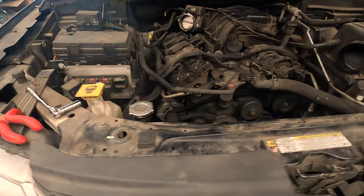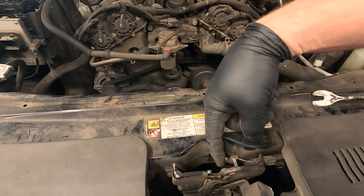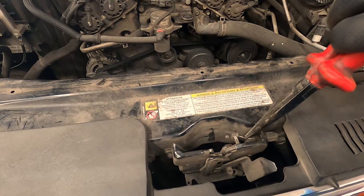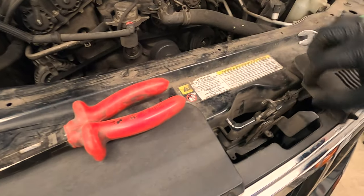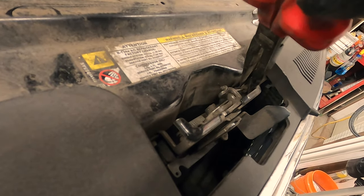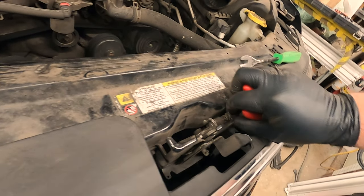To remove this upper tie bar, we've got to disconnect the cable for the hood release. That way you can do it this way. You can pull this like so, and then using needle nose pliers, you can guide the cable out of the latch. Then for this piece right here, the cable itself, you can also use your needle nose pliers the same way. Just press those two little tabs, as you can see. You can turn this as well, turn it how you're comfortable. Put the needle nose pliers in there, push the tabs together and have it come out, like so. Just like that.